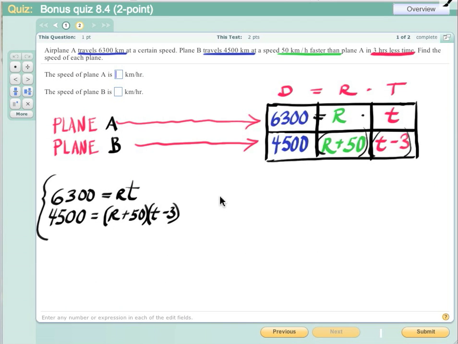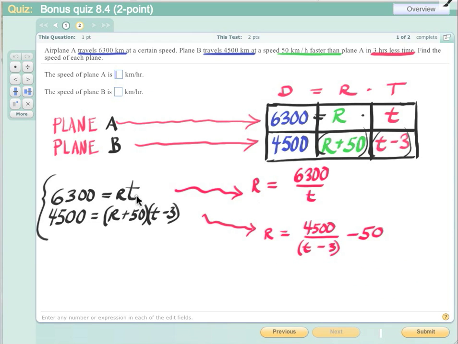So the question is, how do we do this in terms of chapter 8 though? And so, like I said, two equations and two unknowns. I'm thinking to use substitution here. And so what I did was I actually solved this first equation for R by dividing both sides by t to get this. And then I solved this equation for R. I didn't do these multiplications. That would lead to trouble.